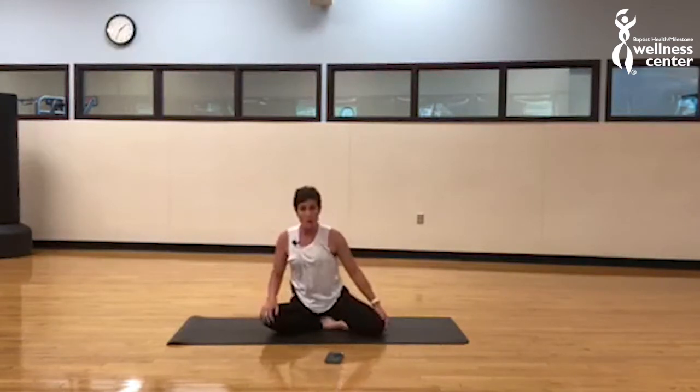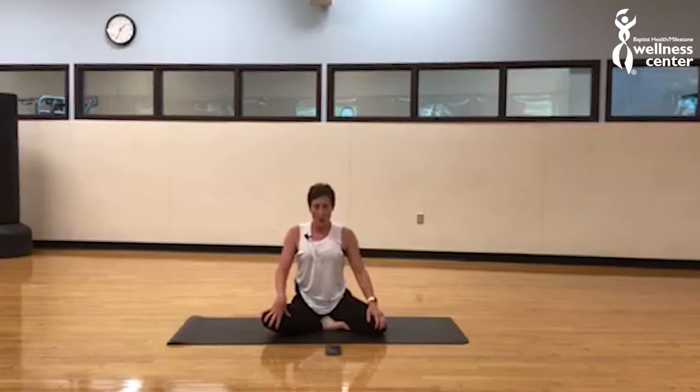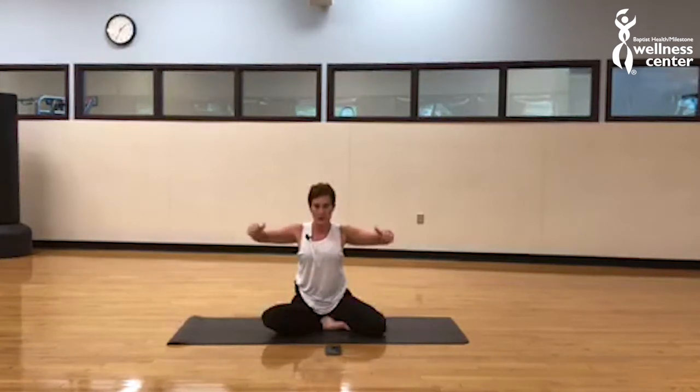We're in our last event — upper body work. Sit in a way that's comfortable. We have rowing arms — and if you can, hitchhike back, take those thumbs back. You're going to feel that burn in the upper body. Sit as tall as you can, roll your shoulders back, bring your arms up and back. Upright row — take it forward and back. Three. Take it forward and breathe. And three. And back. Sit tall.